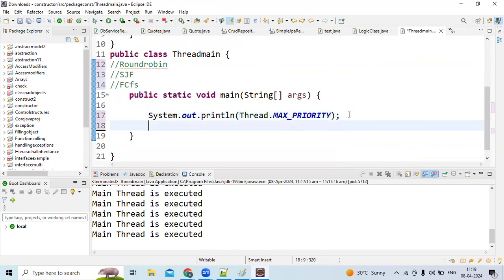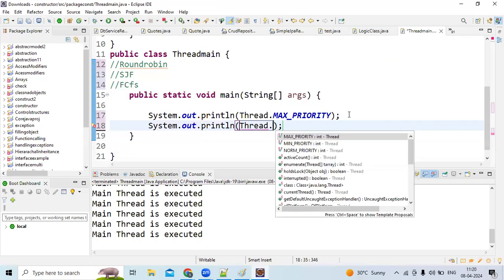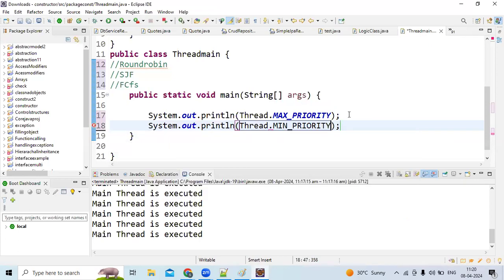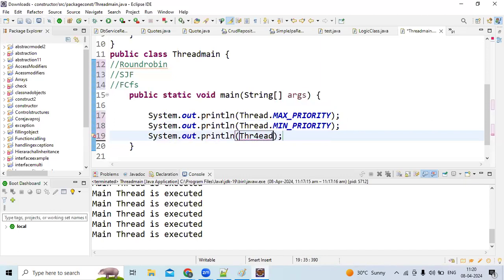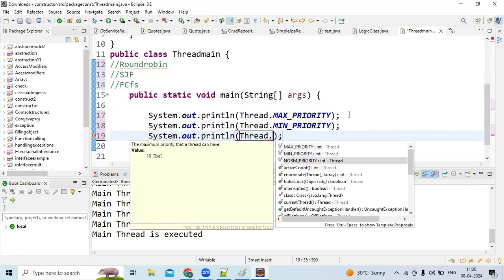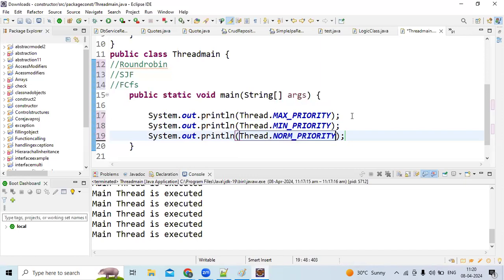And for the minimum priority, how much? 1. Okay, so 1 to 10, and the normal priority is 5.